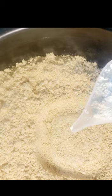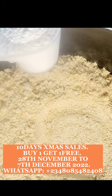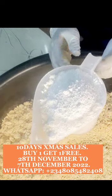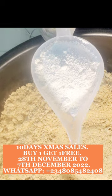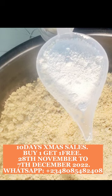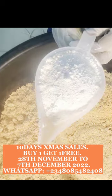So in here, I have my clay. I don't know, you cannot make black soap without using clay. Clays are very, very good in black soap. Apart from using clay in black soap, you can also use it in masks, facial masks. So clays are very, very important because they have numerous benefits to the skin. Like clay absorbs excess oil, they prevent acne, they draw out impurities from the skin, they cleanse excess dirt, they reduce redness, they clear blemishes from the skin.